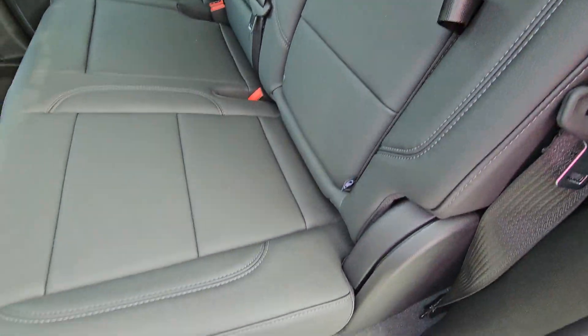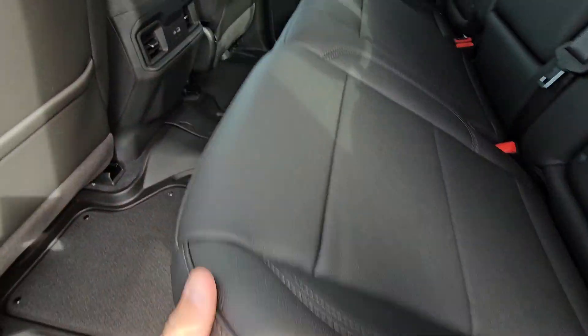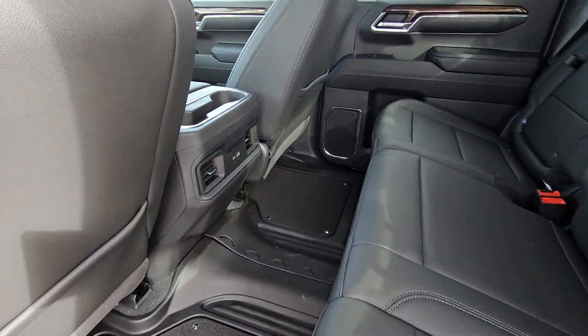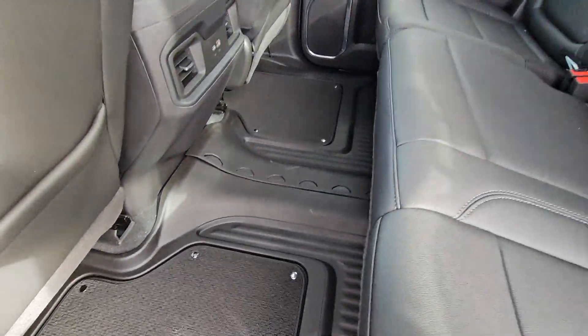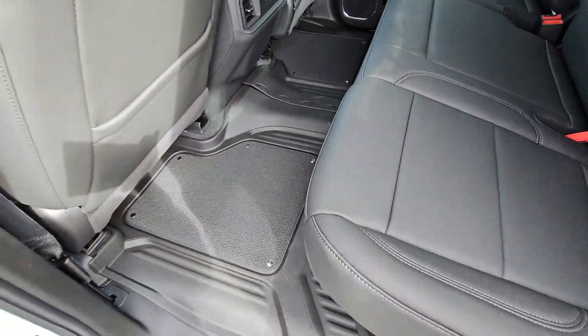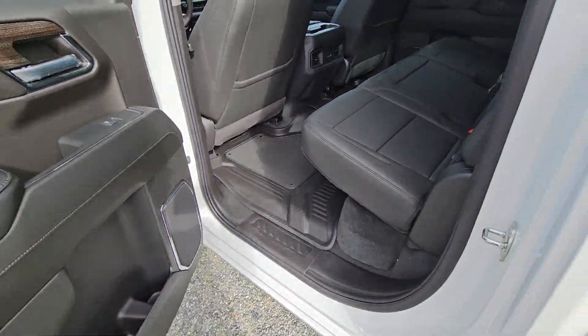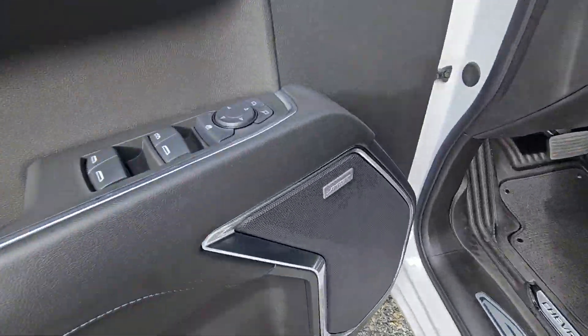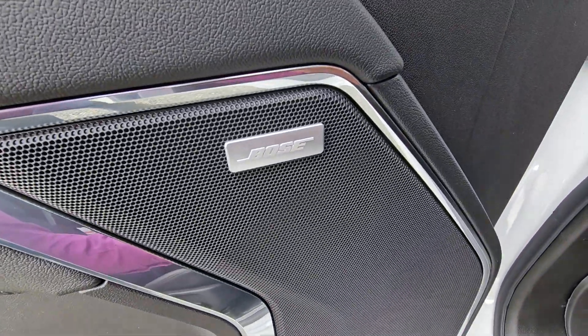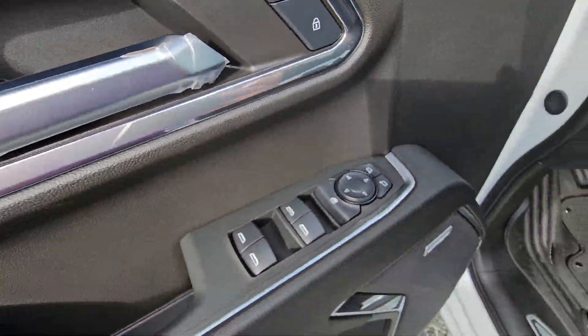You've got your rear seat storage, under-seat storage, USB-A and USB-C as well. Contoured floor liners, completely rubber with the carpet inserts — you can rip them out just for a rubber mat, or keep the carpet in for show. You got the Bose audio there, power windows, locks, and mirrors.